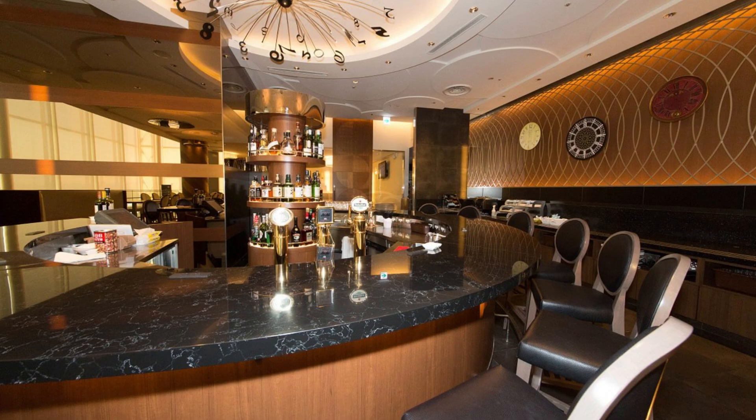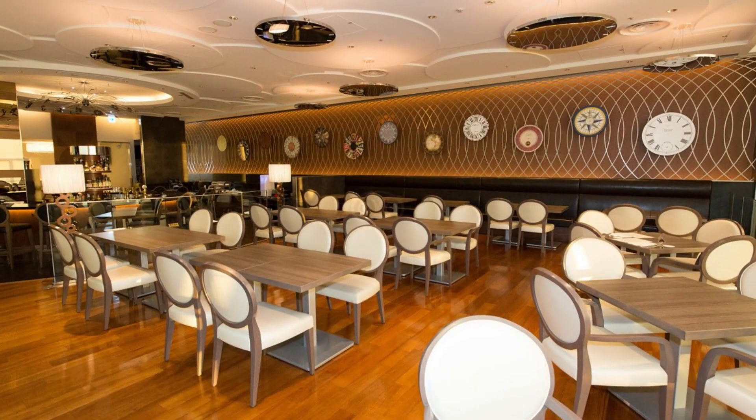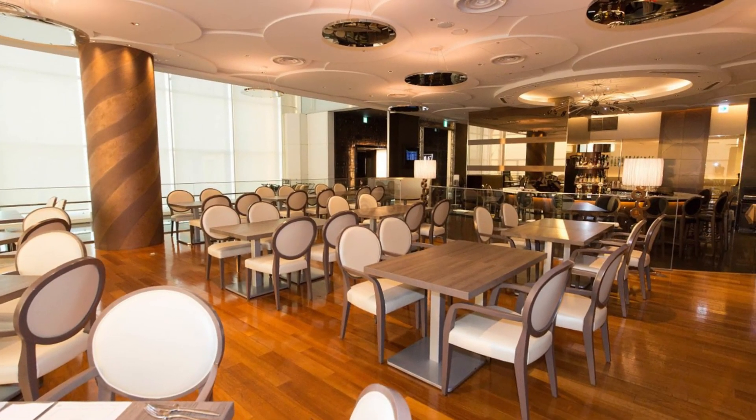If you want to try some of the local yakiniku Japanese barbecue dishes while in Ota, try Yakiniku Grilled Meat Kazu, No Yakinikuya, or Charcoal Fire Grilled Meat Shokuto and Kamata East Entrance. If you're looking for things to do, you might like to visit Tokyo International Airport International Terminal Observation Deck at 0.2 kilometers.